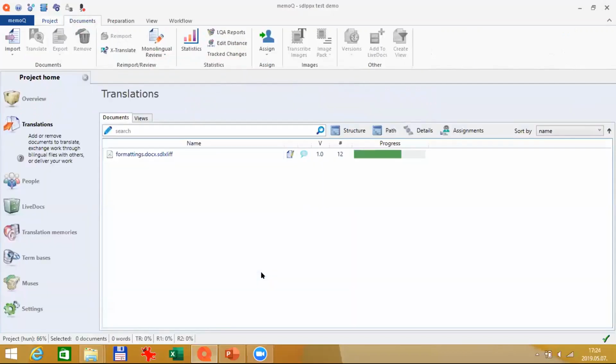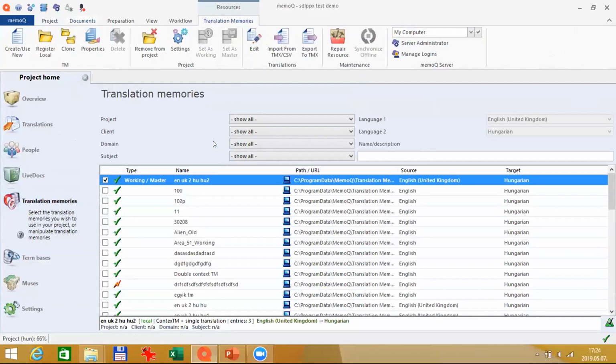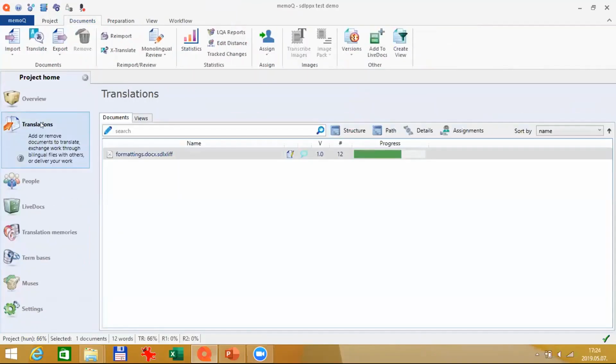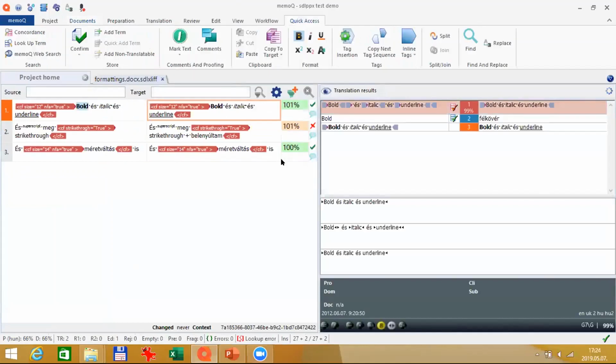What happened here is that memoQ created a memoQ project out of the translation document contained in the package. It also created a new translation memory from the one that was in the package. And probably I also had a term base. Yeah, I also had a term base in this package. So these things are all set up. There might actually be some advanced settings in the package, like a penalty for translation memory, things like that. So there are settings in the background that are also imported when a project is created from the package.